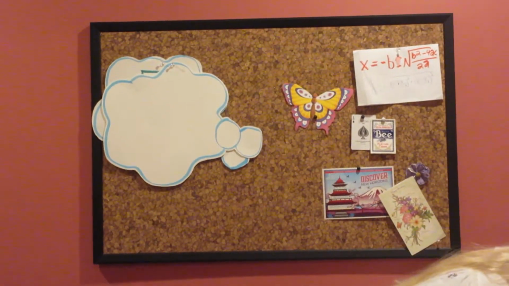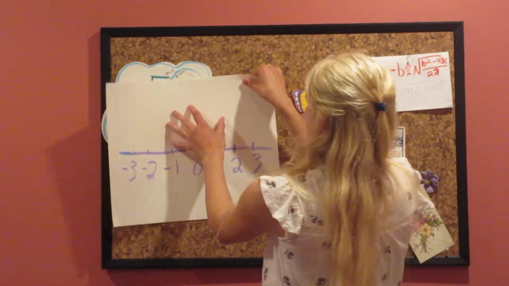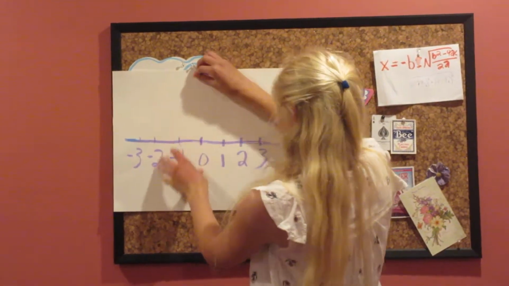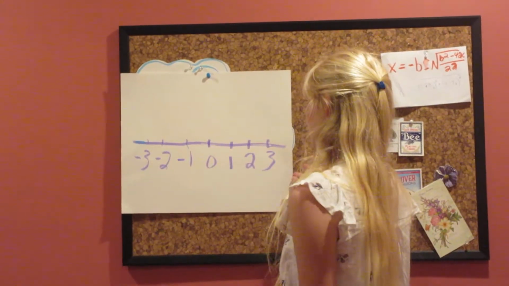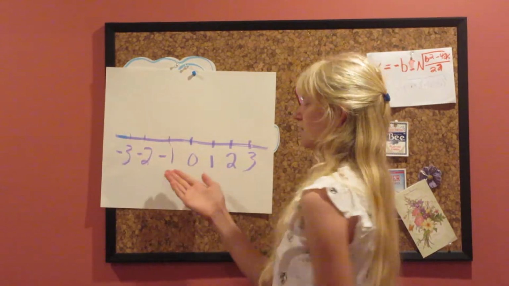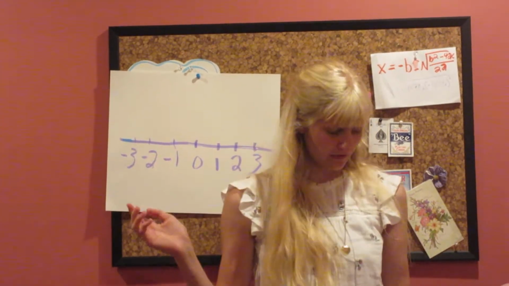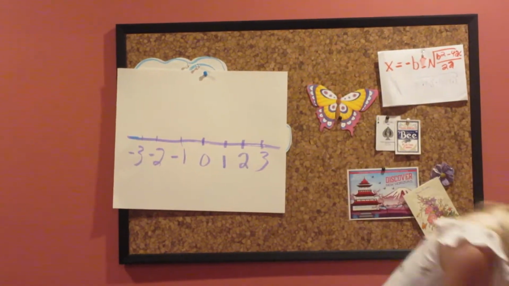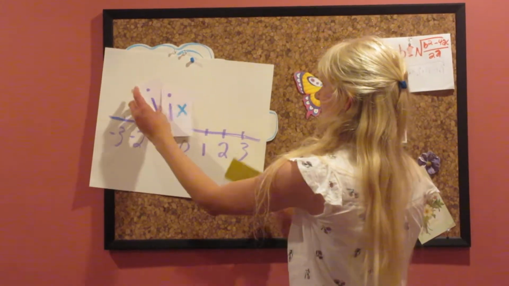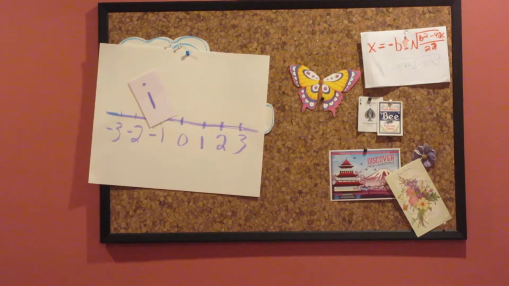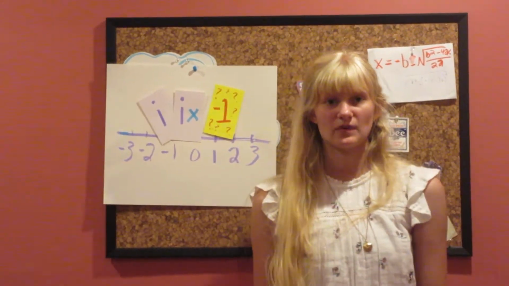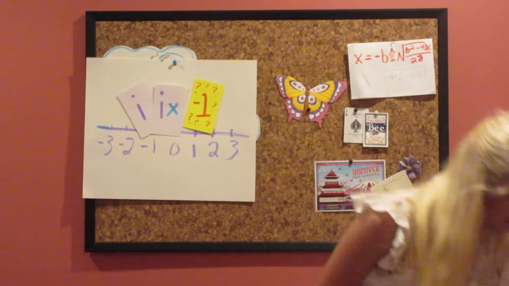Now let me tell you something else. Back a long time ago, when the number line was around, it didn't have negative numbers. It would have looked more like this. Now, when negative numbers came out, everybody was super confused. Furthermore, with this, if you take i times i, i squared, you get -1. And everybody knows if you square a number, you can't get a negative.